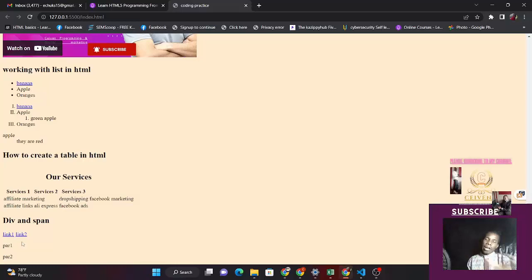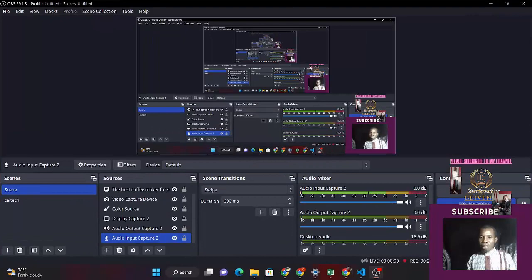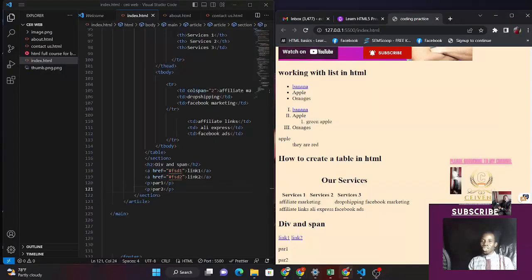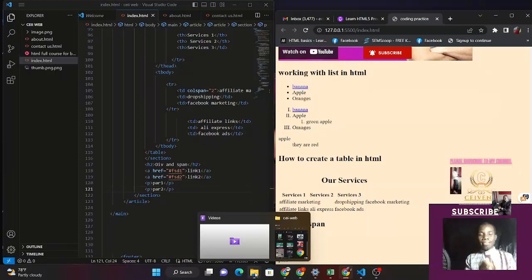Another example is BR, when you want to break. Even HR, when you want to put a line gap across the whole space. Okay, this is a good example of inline and block elements. And when you understand the inline element, you understand span. So span is an inline element, while div is a block element. Am I making sense? Are you getting a sense of it? So that is how you can understand div and span. This is possibly the best way for you to understand div and span.